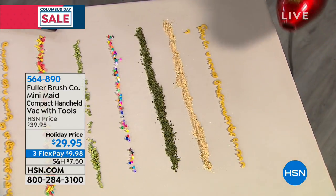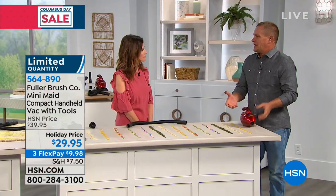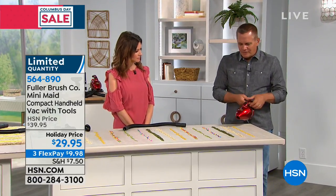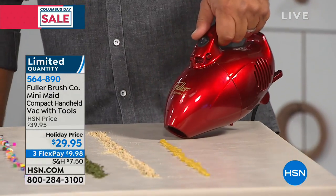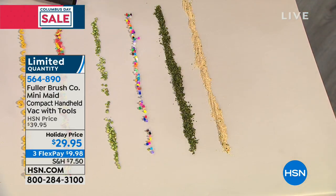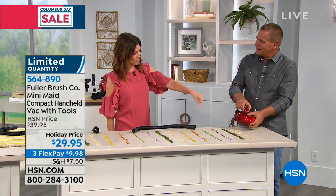For those quick pickups, here's the thing. We all have messes in our house. And not all messes require that big, heavy vacuum cleaner. Maybe it's on the fireplace where you've got the wood chips or whatever it is. It's 600 watts of power. It literally picks up just about everything that gets in its way. That was heavy macaroni, 600 watts, and of course you're showing it just straight from the handheld.